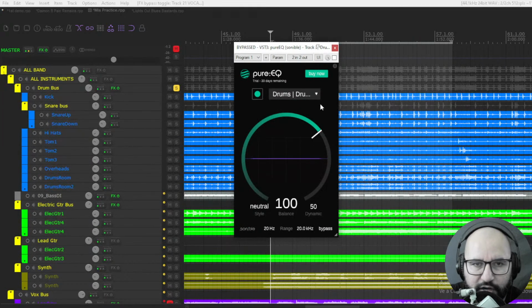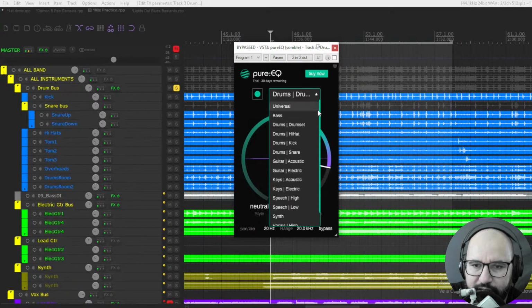In this Pure EQ, you don't have a lot of controls under the hood. Everything is here, just one single knob, and this knob will increase the effect of what the EQ is doing, right? The correction, the spectral balancing that it's doing. It's also adding dynamic EQ, so it's changing the EQ curve as the incoming audio enters, in live real time. With this you just increase the effect of the plugin, the EQ curves and changes. All right, you select here from a drop down menu all of the different instruments where you want to use it.